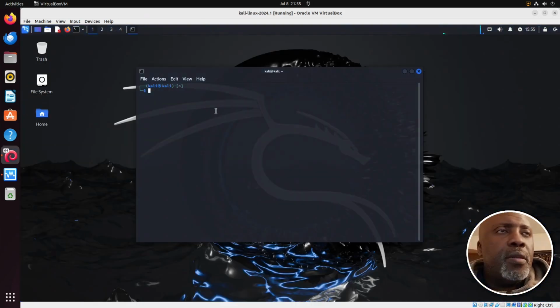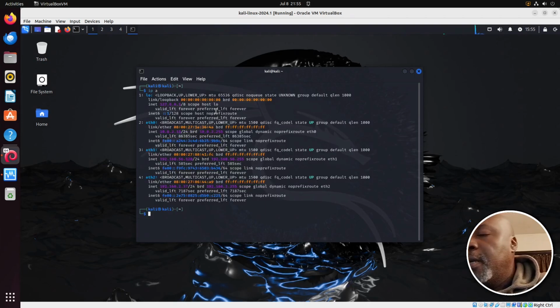So a terminal is already open. We run ip a, and now we see that we've been given an IP address in the range that the Windows computer can access. So we try to ping that. Can I increase the font here? No, I cannot. Control Alt... nope, that's not working.